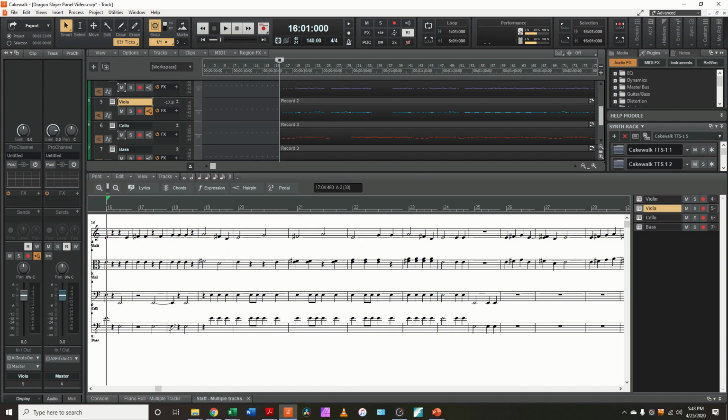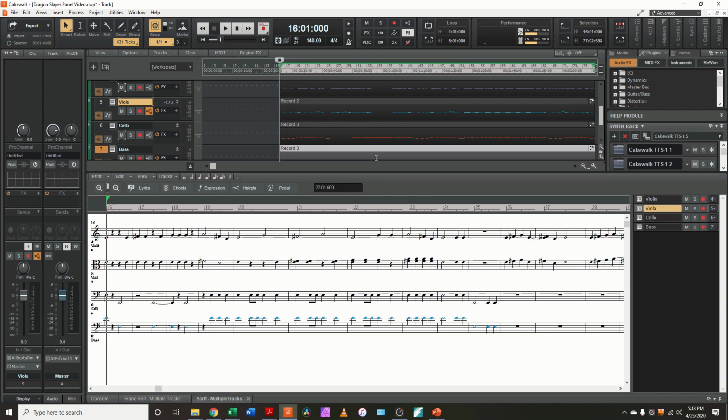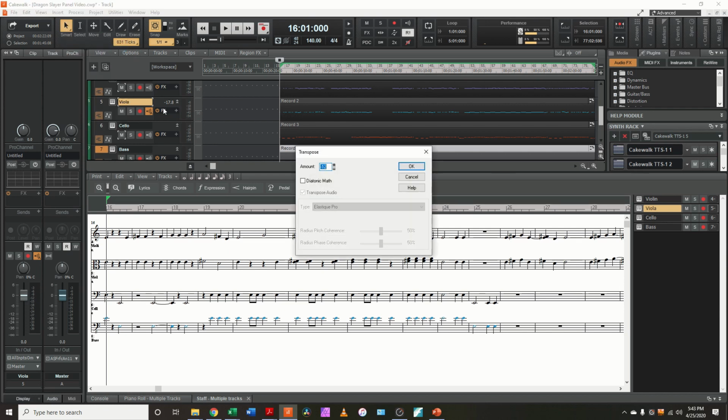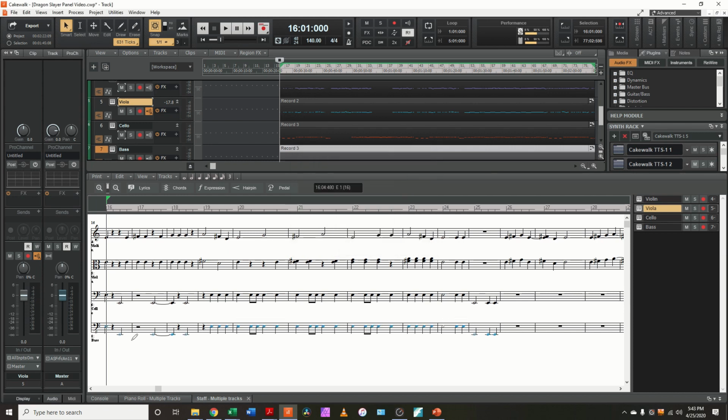Oh, no, it's not. The bass part is now correct, but I do still need to transpose it. I haven't transposed it yet. All right, so we've got to put that in the right register. I'm going to come up here, select its clip here. You see that highlights all the notes. Up here is process, transpose, and you're going to want to go down 12 half steps. You can select diatonic math and go down 7, but then it thinks I'm in the key of C major, and I haven't set the key on this, so my Fs don't stay sharp. So I want to use 12 half steps. Now I'll click OK, and now the bass part is correctly down an octave.